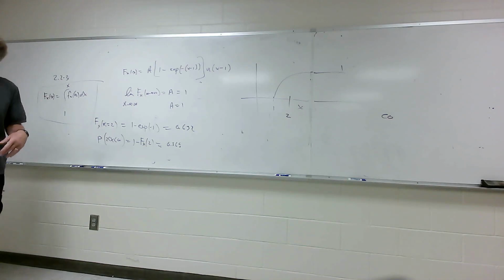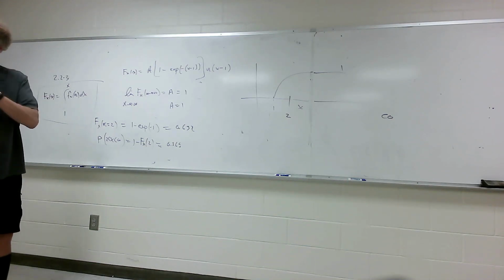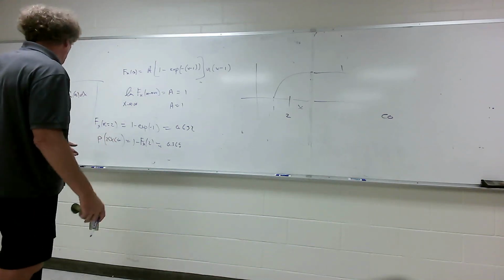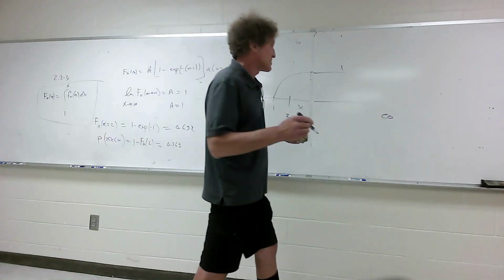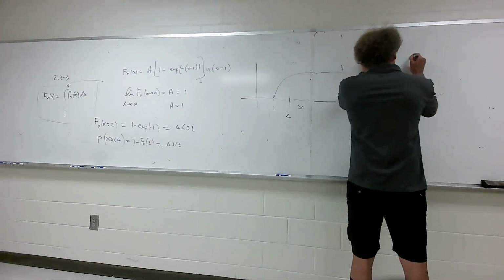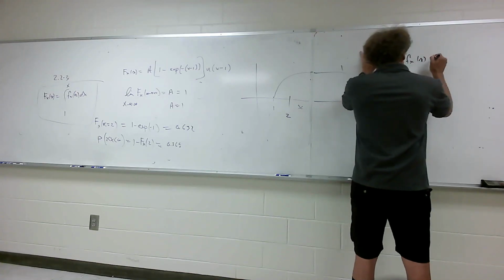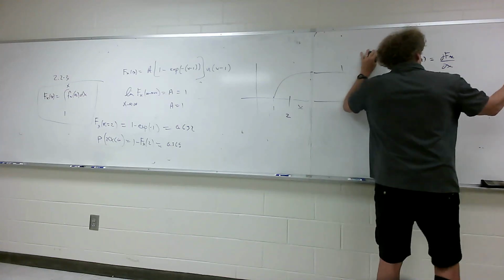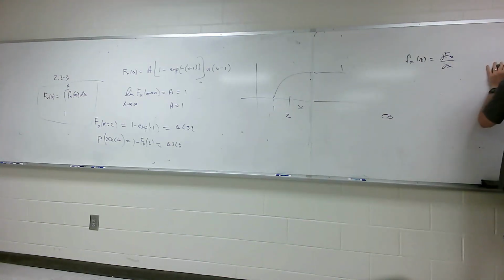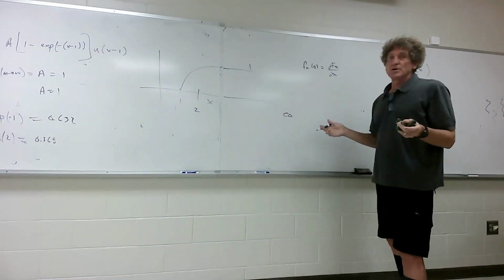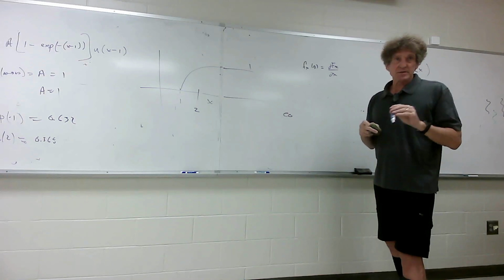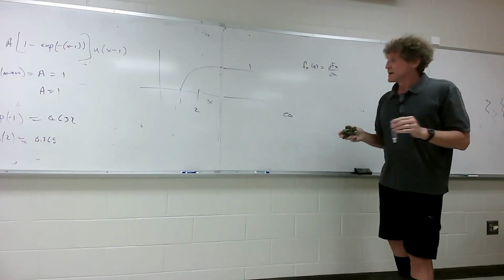But I want to do the density function just because you're going to be doing this all the time. You have to be able to work with probability density. What is the probability density function? It would be the derivative of this. This is real important. So I know the probability density function of x is going to be equal to the derivative of f of x with respect to x. I'll make a caveat that this is only going to be good for x greater than or equal to 1. Below that, we could put a u of x minus 1 to get rid of the possibility of it having values less than that. Does everybody follow me on this?